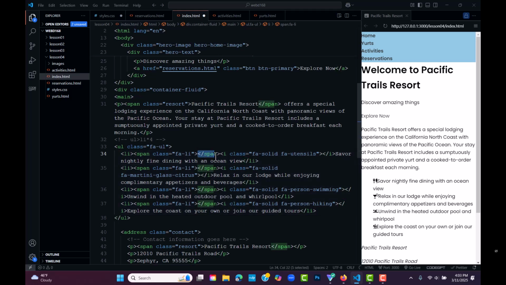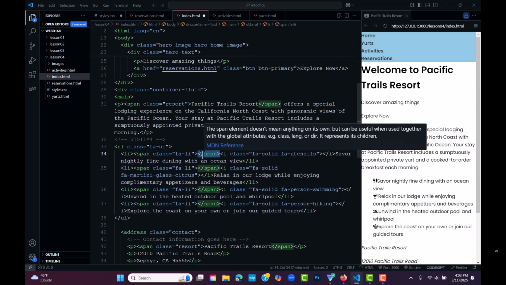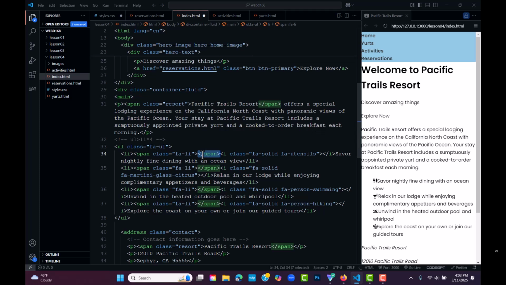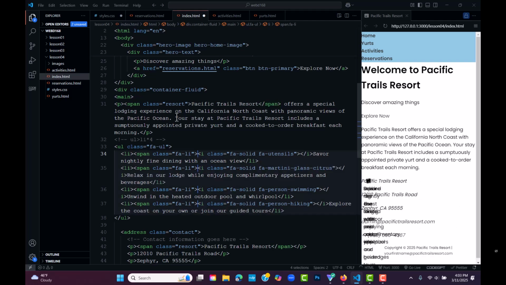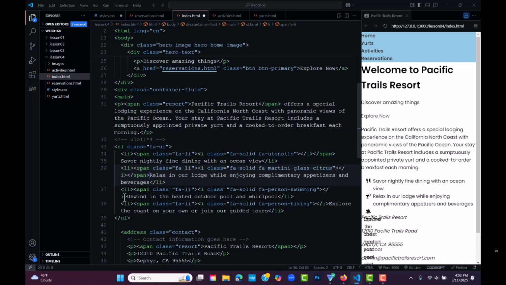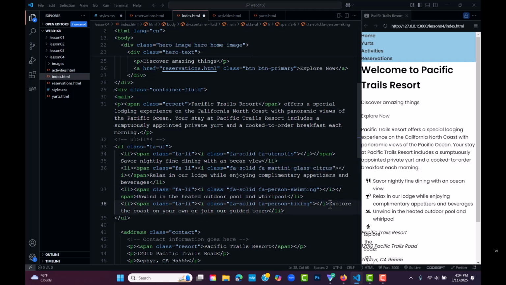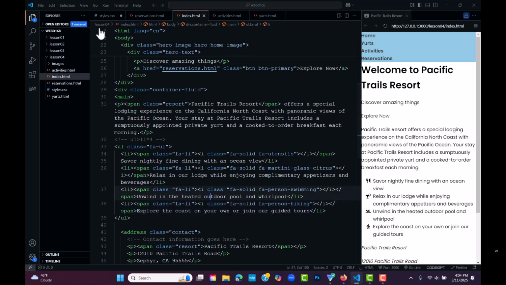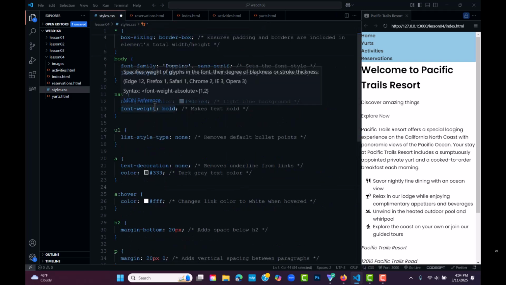Then I'm going to hold down my mouse and select the word span because I need to actually move it after the icon. I'm going to do Control X, and then I'm going to paste that in one at a time. So I'm going to copy that. Control C, paste, paste, and paste my last one. This is a Font Awesome class, so it's pulling actually from the CDN. So I'll save that.